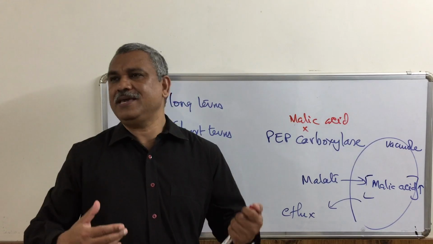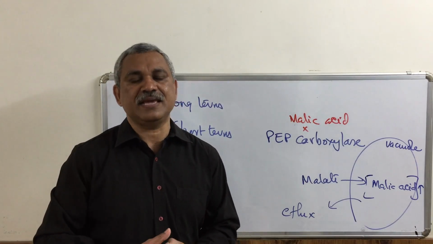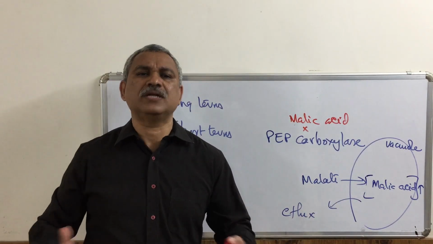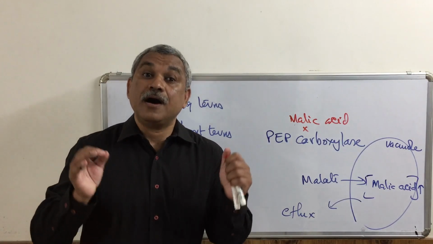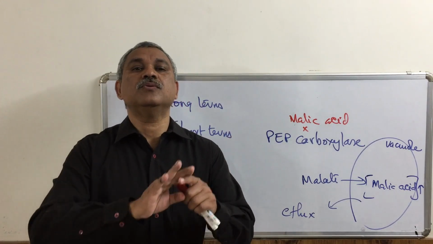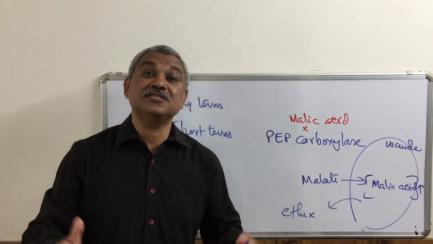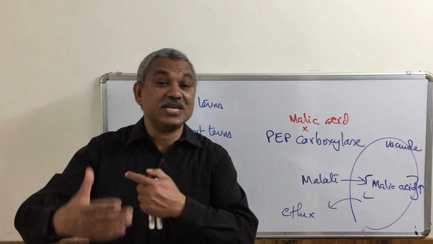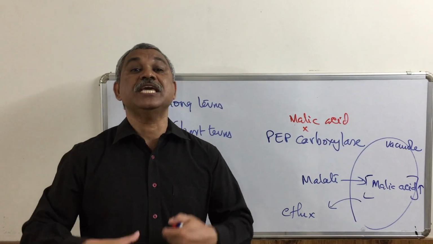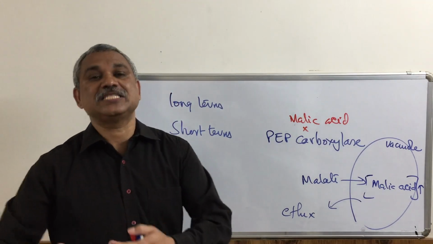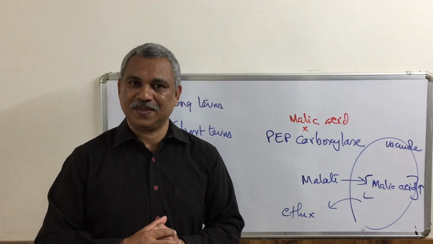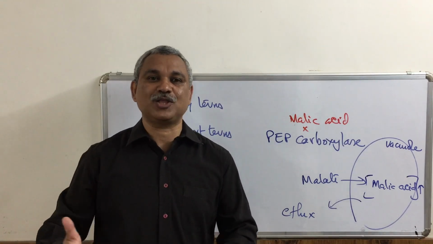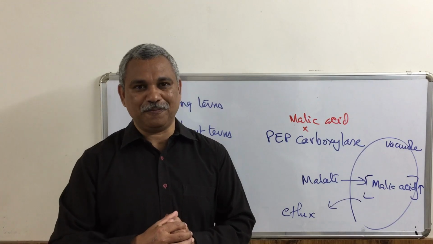How does the long-term regulation of CAM pathway occur? We know that the CAM plants are generally seen in arid environments. The long-term regulation is generally for months to years. A plant will decide not to open the stomata for months to years, so that there is no exchange of gases, and it will circulate whatever available carbon is present inside. That is how the plant will survive. When the rain comes, the stomata will open and it will switch over to C3 pathway. That is the time the plant will grow.